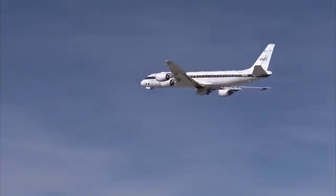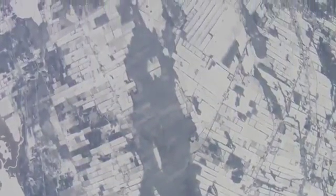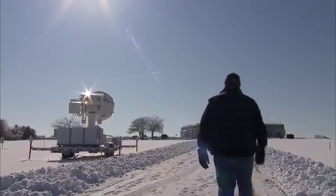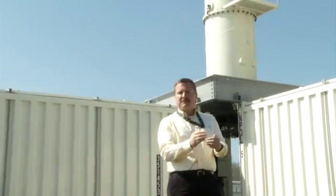Through the duration of the campaign, we went the full 6 weeks using all the aircraft hours that were available to us on the DC-8. We flew about 14 missions for a total of about 75 flight hours. I sort of assumed we would show up and basically burn out our flight hours in a very short time up there in frequent heavy snowfall events. What actually transpired is that we ended up using the entire duration of the field campaign to get our data sets, because the snow events were spaced fairly regularly and were not that heavy, and we kept wanting to get the heavier event, and it took us a while to get that.